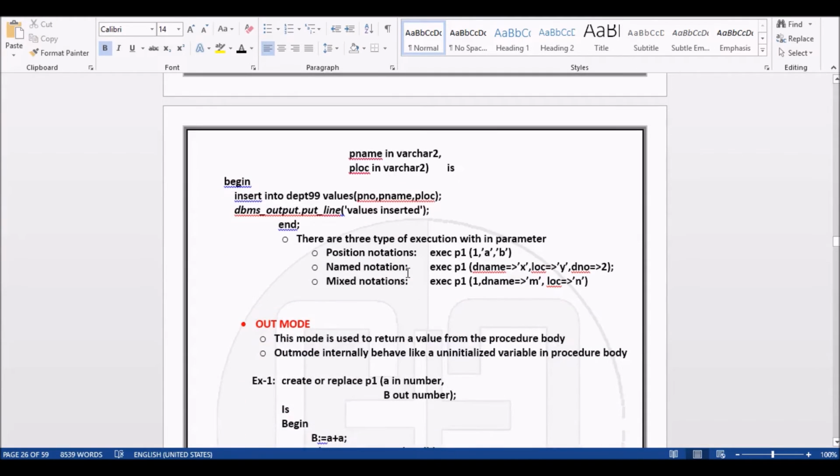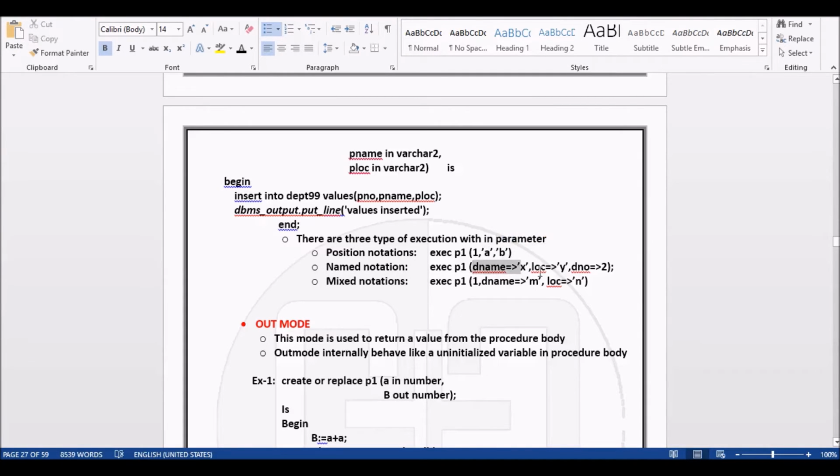There are other types of passing parameters to the program. See here: dname is equal to x, location is equal to y, and dnumber is equal to some number. Likewise you can also give.